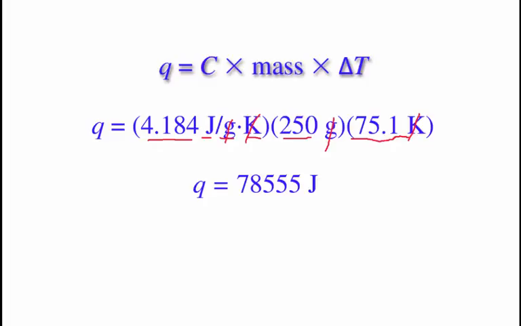Is this the final answer? Not quite. Let's think about significant figures. How many are there in this specific heat capacity? There's pretty clearly four of them. Four significant figures here, three here. How many in this number? 250. There's no decimal point after the zero, which means that there's only two significant figures here. So, we can have only two in our final answer. That is, the final answer is 79,000 joules. Two significant figures. Our problem is done.